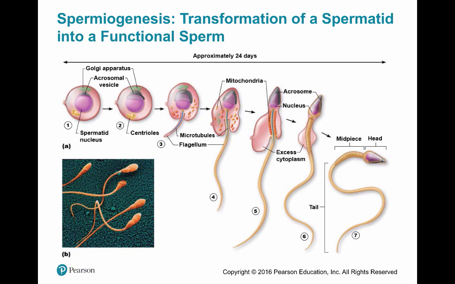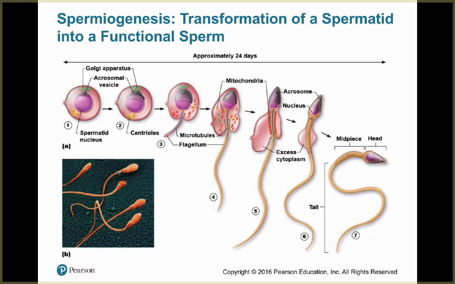Now let's look really quick at spermiogenesis so that we can just take a quicker look at it. This takes approximately 24 days to happen. And as you can see, this is the earliest spermatid, right? And essentially, you can see over here, the centrioles disappear, and you can start seeing the microtubules helping to form the flagellum. And basically, these mitochondria will line up towards that middle part. It'll form the acrosome here, and that is one part. This is part of the head region, right? And this is what's going to have the genetic material. That's going to basically have the nucleus.